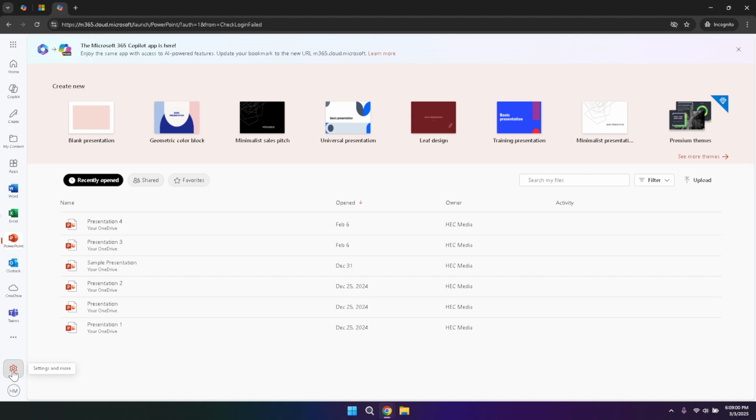This gear icon is your gateway to personalizing your Office 365 environment, allowing you to adjust settings to better suit your workflow and preferences. Within the settings menu, you'll find options such as settings, help, feedback, Buy 365, and Meet Now to connect. The settings option allows you to tailor various aspects of your Office 365 experience, from adjusting notification preferences to customizing the appearance of your applications.